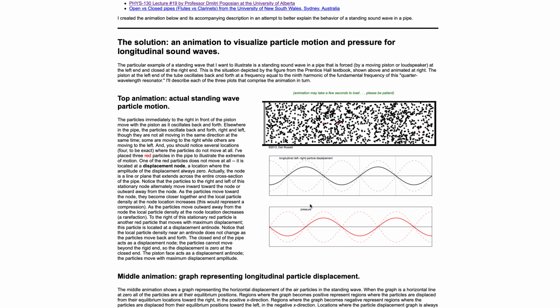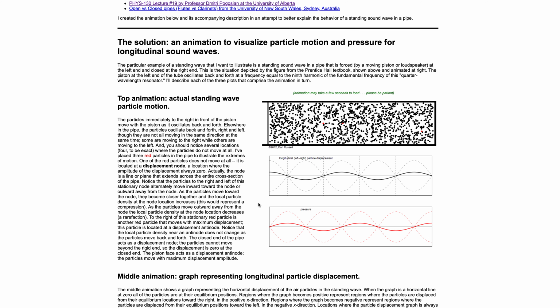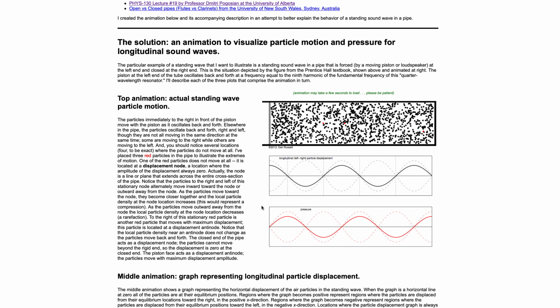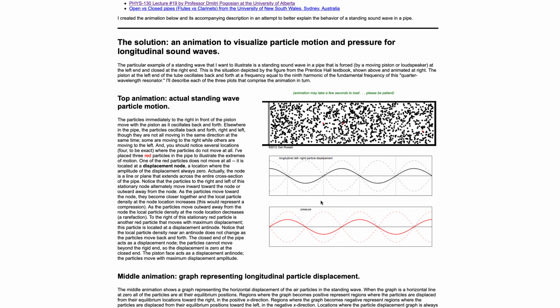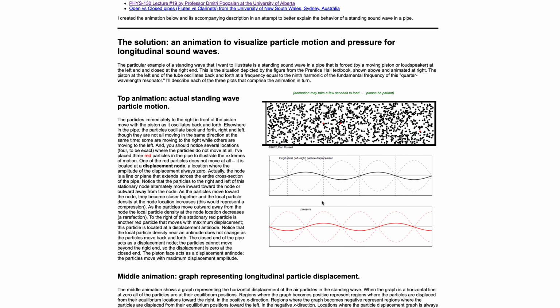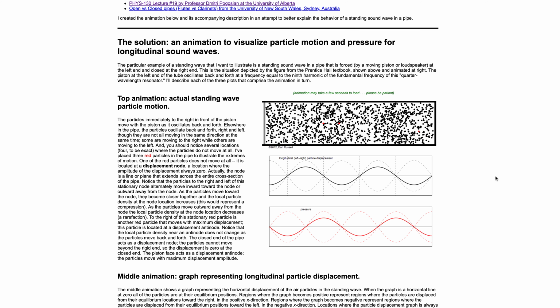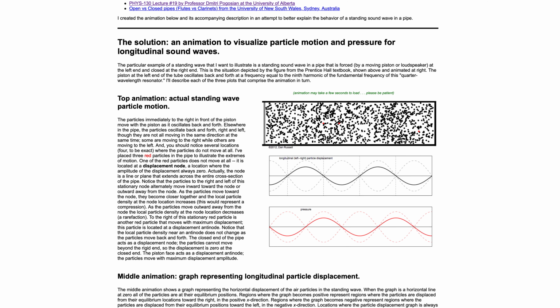And so within the lab assignment in Canvas, I have a video of a demonstration that we have in the department that shows a flame tube known as a Rubens tube. And you're able to create higher pressure areas that will cause the flames to go higher. So I encourage you to take a look at that video once you're finished with this one. So hopefully this will help give you a good introduction to the waves and to the wave phenomena that we're going to be looking at this week in the Standing Wave Lab.